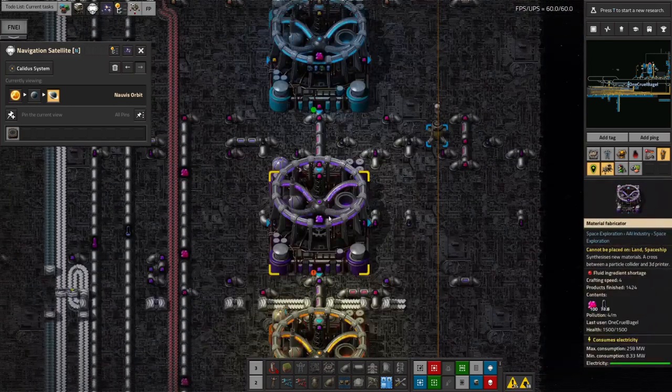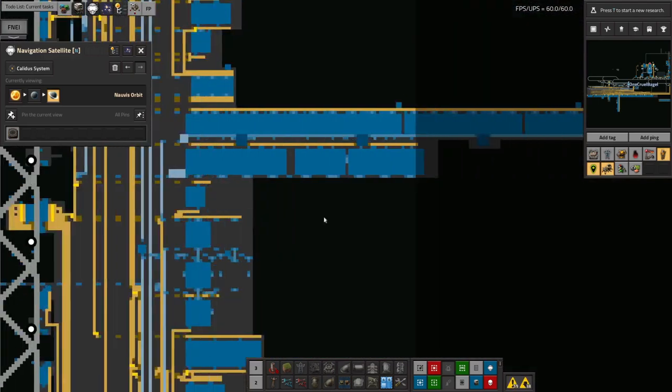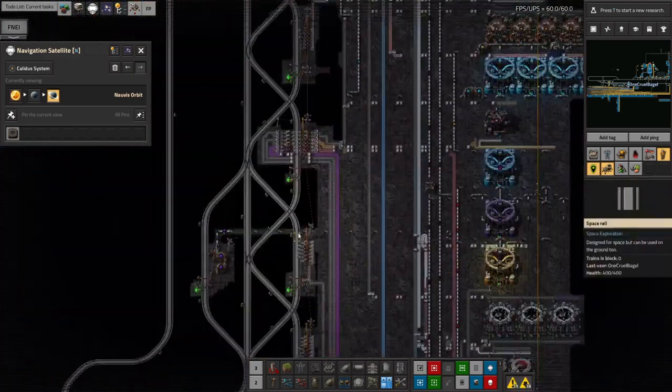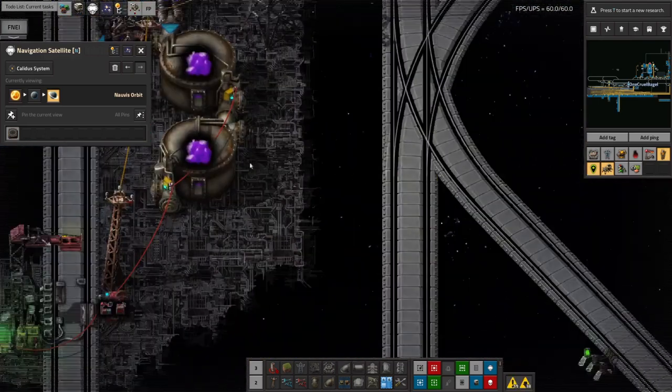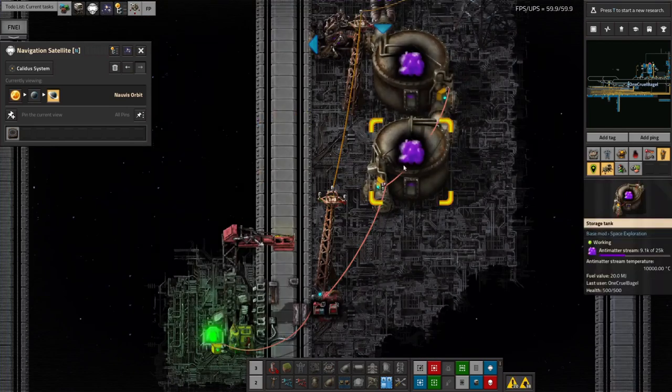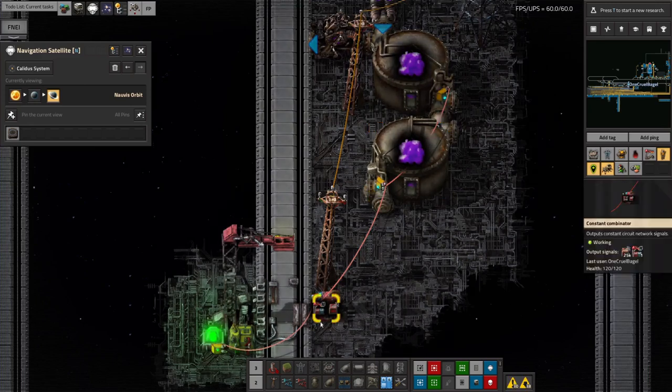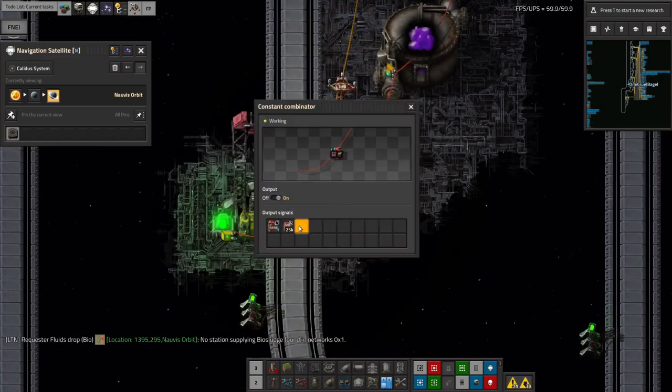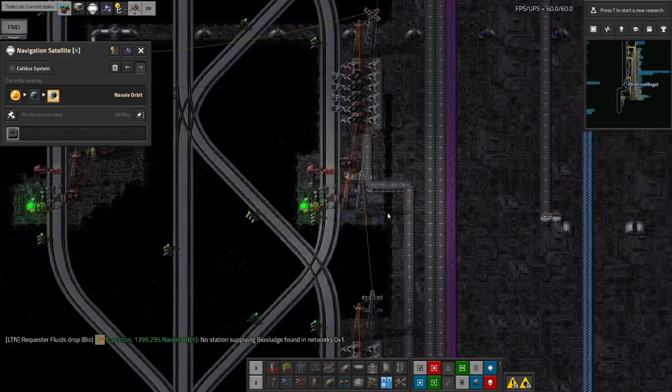And this was working, but it was very, very slow. If we look at these tanks over here, we'll see these are filling up extremely slowly. There's 20,000 in there at the moment, but it's not quick. In fact, what I'm going to do is deprioritize this. In fact, no, I'm not. I'm going to show you the other one I made.